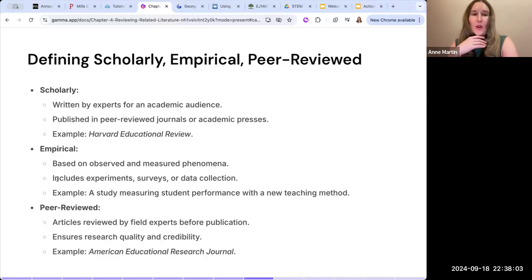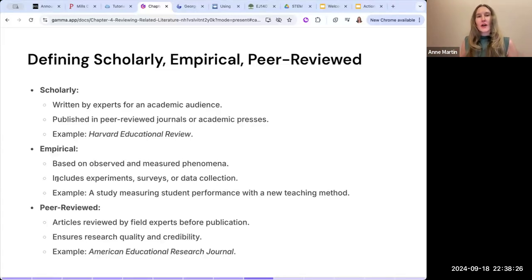So empirical, it's based on observed and measured phenomenon. So things like experiments, surveys, or data collection. Now, empirical could also be qualitative research that comes from interviews or ethnographies, but empirical is based on observation.